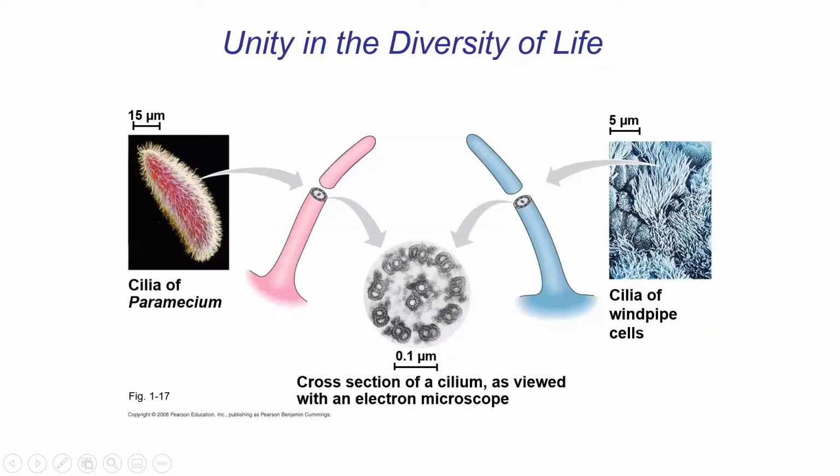So one thing to note is that flagella and cilia are not just things that are found on these unicellular protists. So I mentioned, sperm cells are obviously where flagella are found in animals. We also have cilia. So cilia, you can see here's our paramecium over here on the left, but cilia is also found in your windpipe cells. So all down your respiratory system, we have these cilia, and these cilia actually have a lot of mucus on them. And this protects our respiratory system.